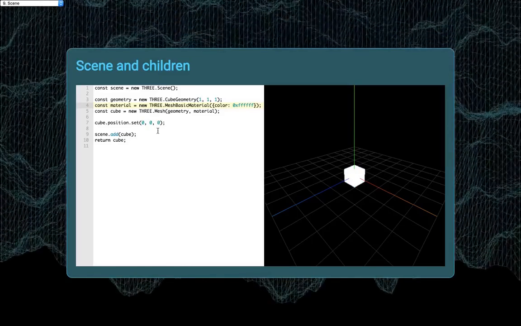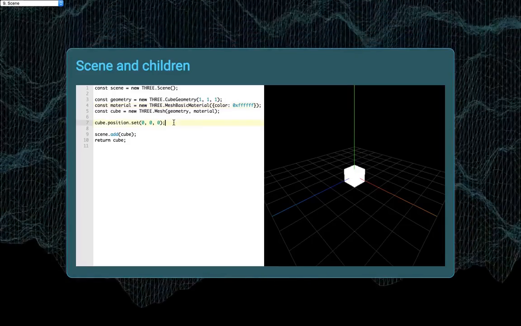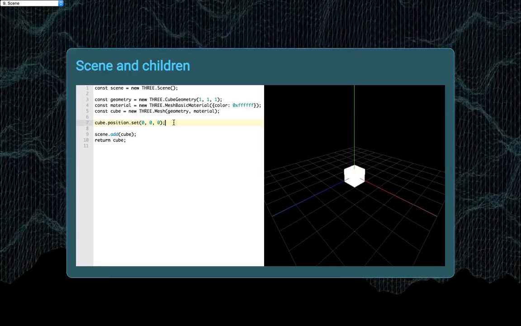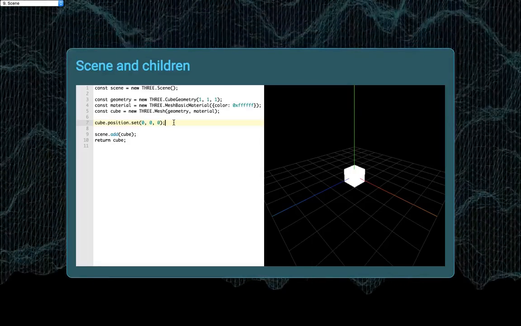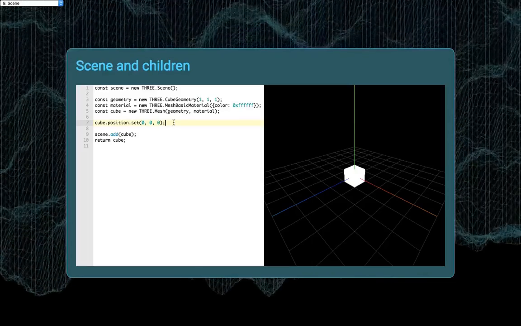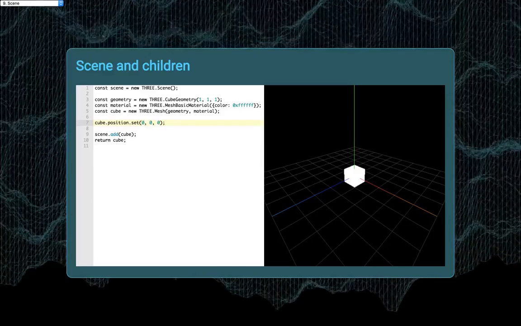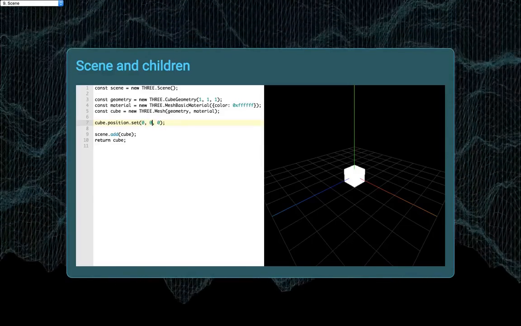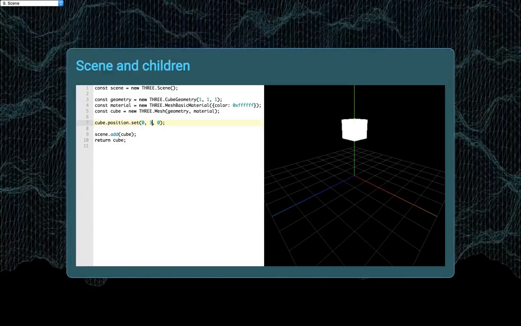And it's added to the scene. A scene, actually, if you think about it, you could abstract even real life. It is a three-dimensional graph, right? It's a Cartesian graph with the world origin 0, 0, 0 being at its center, right? So you see this cube, it's added at 0, 0, 0 with dot position dot set, so that's really intuitive, I think. And we can set its y coordinate to 3, for example, right? And the scene would automatically respond.